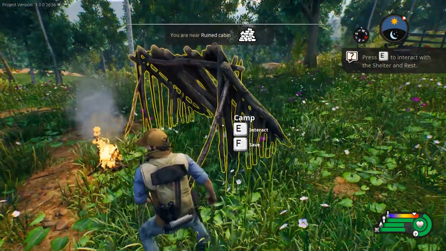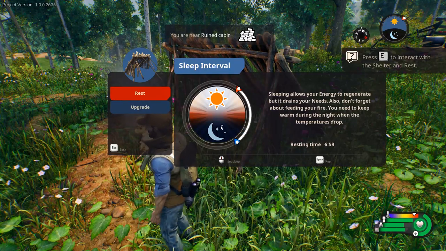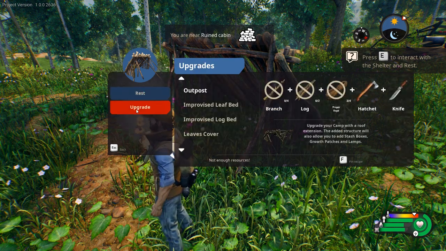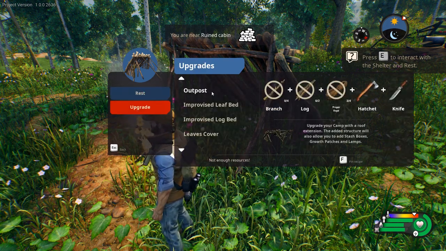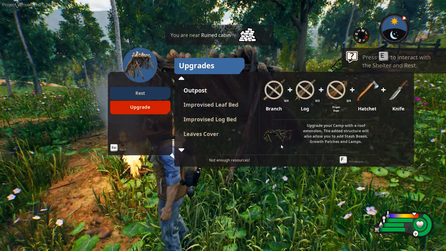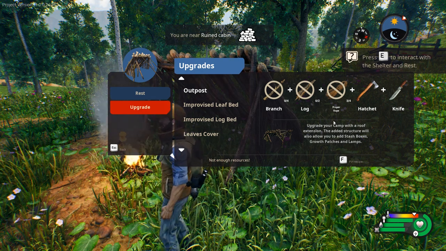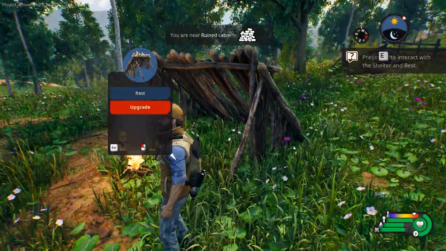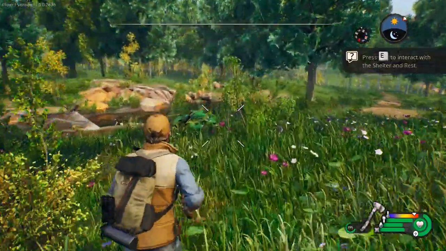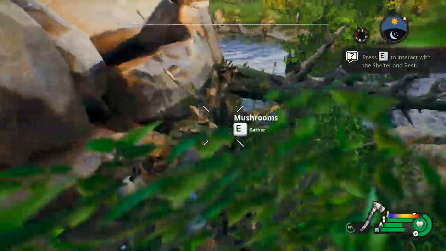All right, boys. Resting time. I'm not quite happy with already going to bed now, though. I think maybe we should run around and check a little more here. We could be upgrading this stuff. Upgrade your camp with a roof extension. The added structure will also allow you to stash boxes. Yeah, okay, we do this first. We need proper rope, branch, and log. That's actually going to be quite interesting. I don't know if it's going to be improving our sleep or anything like that, but definitely, I want to be building something.